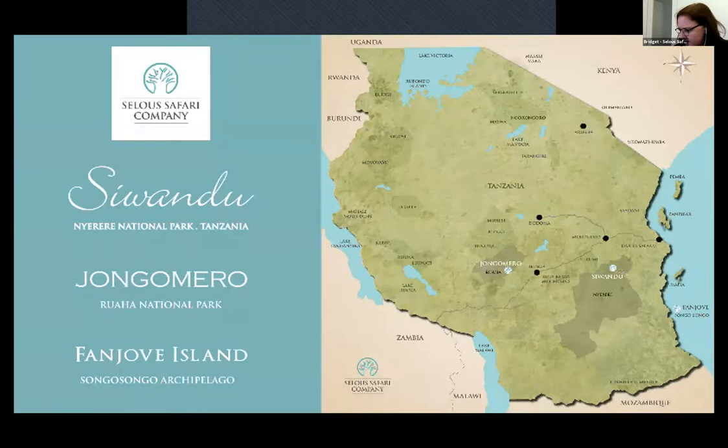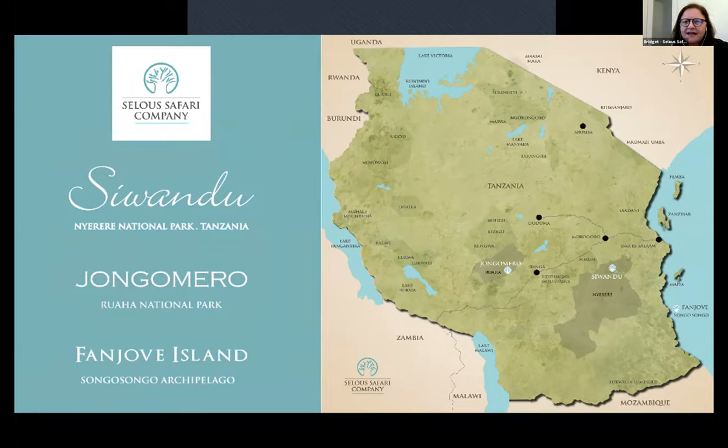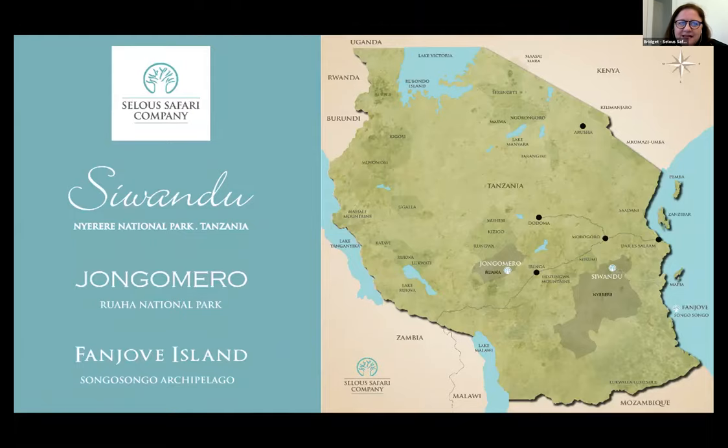So we're right in the middle, at the top end of the park on the lake. And as I said, we can do both land and water-based activities. In fact, one of the highlights we offer to guests is a pontoon lunch. Every guest gets an opportunity to go out on the pontoon and have lunch. We do try and keep it as an element of surprise, because it really is just the most amazing experience.